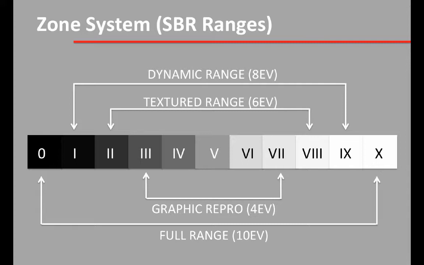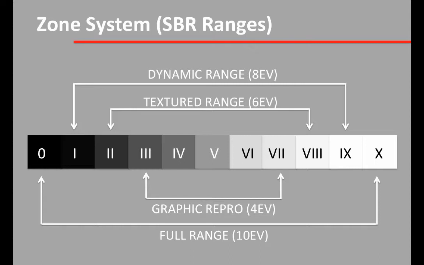In a full range in the zone system, we've got 10 stops, or actually 11 different shades, with 10 stops difference between 0 and X, 10. A dynamic range is 1 stop either side, so zone 1 to zone 9. Zone 1 is generally black without detail, and zone 9 is white with no detail, but slightly less than paper base, black, D max and D min. The textured range is where we record most of our portraiture. Most of our subject range, we like to have detail in the shadows and detail in the highlights.